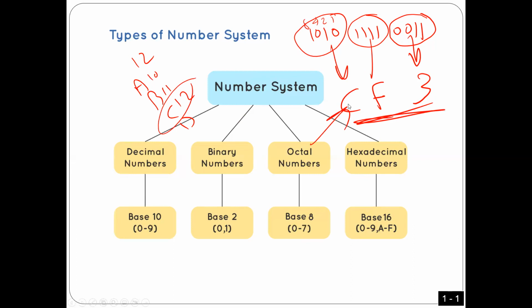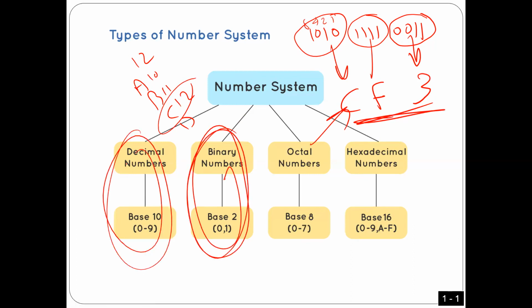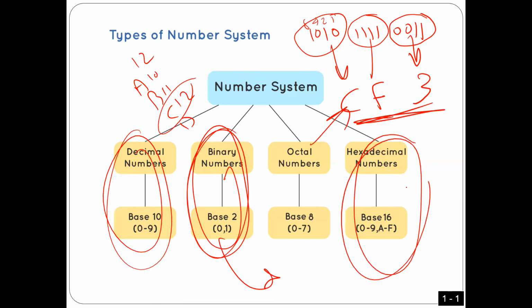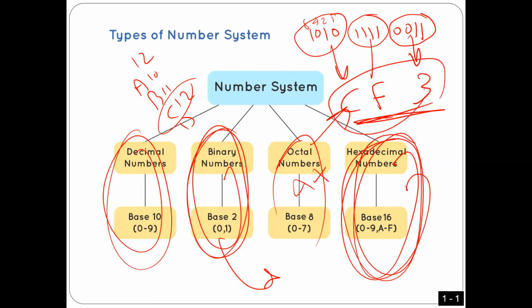So, conclusion: binary is used by computers and hardware. Decimal is the number system we are using. However, if I want to tell you some binary numbers, I'm going to use hexadecimal or octal. But actually, to be honest with you, most of the time we use hexadecimal. We don't use octal that often. So it's more convenient to use hexadecimal, just to tell you CF3, and once you have this one, it's easy to convert it to binary. That's it. But hardware is not using it.